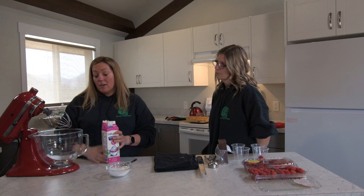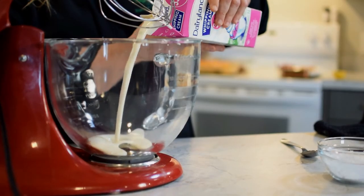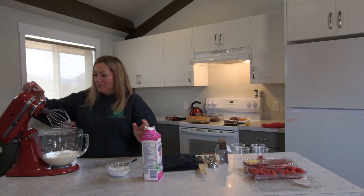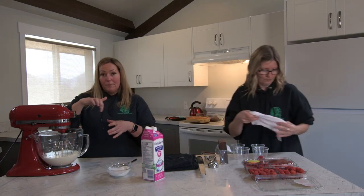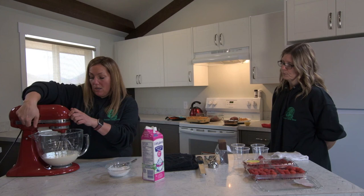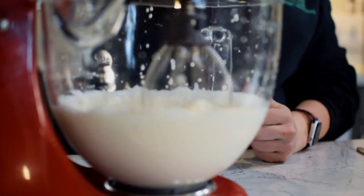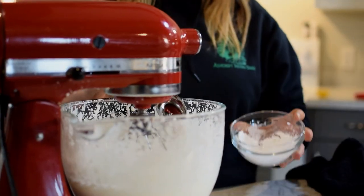The next step is whipping cream. If you don't have a KitchenAid mixer, just use a hand mixer — it does the same thing. It's about just over half a bowl because you want lots for the topping — just plain whipped cream. Then you're going to add this to the raspberry juice syrup that you just made. As it gets a little thicker, I'm going to add some icing sugar. You don't want to over-whip this because you'll have butter — we don't want butter. Just add a little bit of icing sugar.